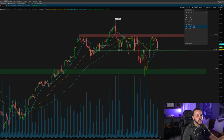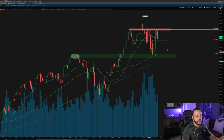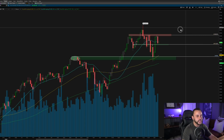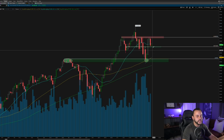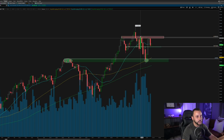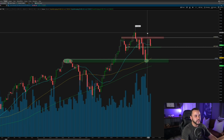The last thing I want to show you is the 20 SMA on the daily chart. I'm not trusting it that much because when a market is sideways, like we have seen here over the last about a month, I don't really trust the SMAs because the SMAs are much better in a trend. This is not so much of a trend. We did bounce off the 50 here, which was nice. Do I trust this 20 here? It looks like it's just sort of getting chopped up. You can see multiple attempts below and above and below the 20. So I'm not trusting it much, but it is there. It's right around the 16,215, just to let you guys know.